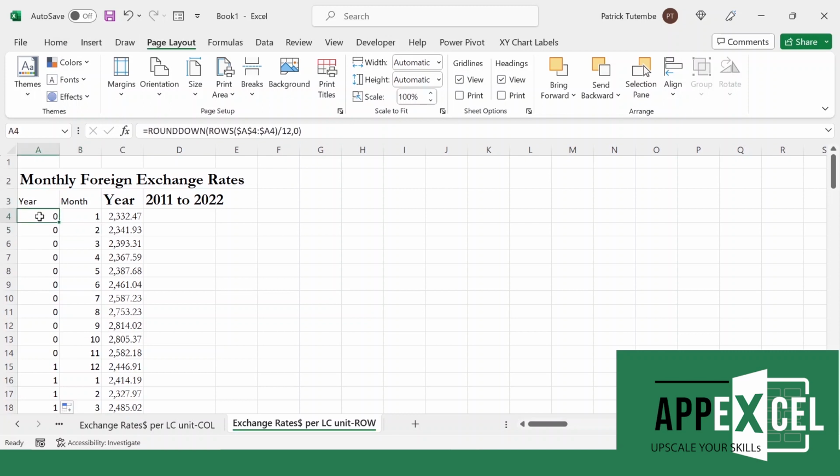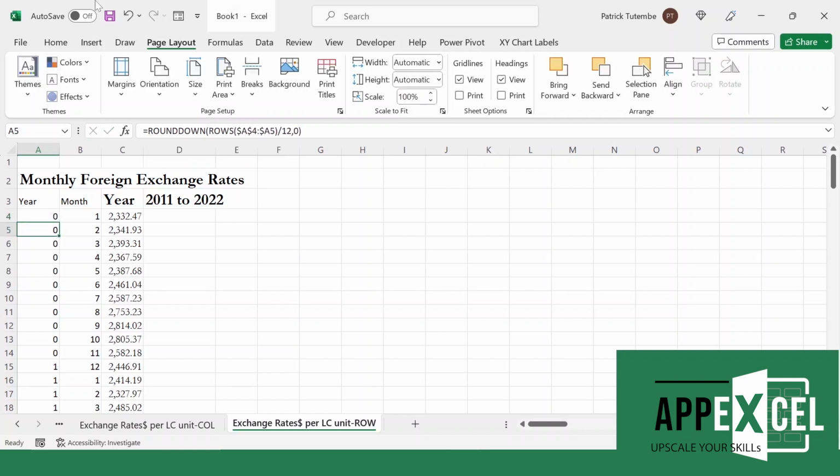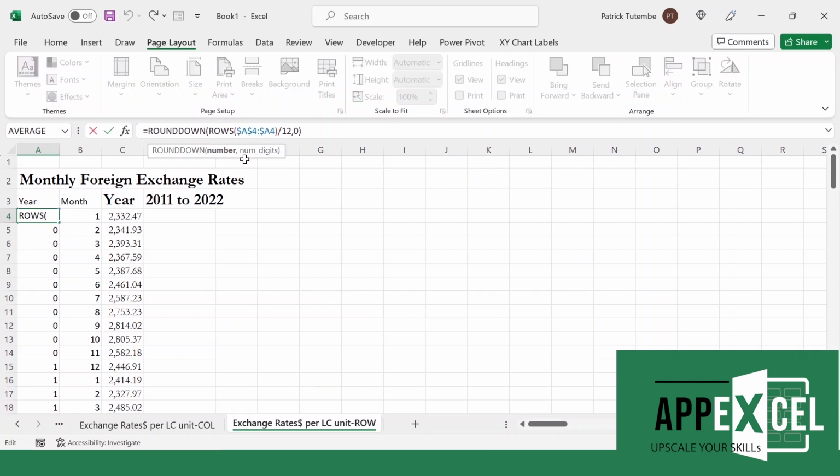The trick here we have to deploy is in such a way that this station in the first row, instead of returning a 1, so if we highlight the rows and we press F9, it gives a 1. Ctrl Z to undo. We want it to return a 0 instead. And how do we do that? We get all this, we put it inside the bracket, and then we subtract a 1 before we divide by 12.